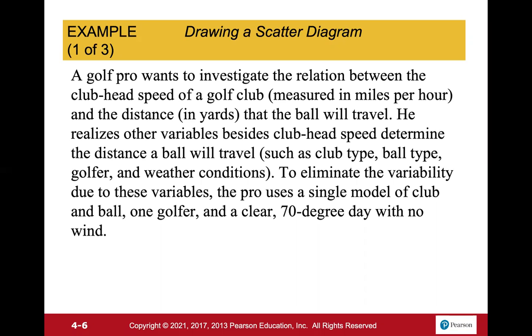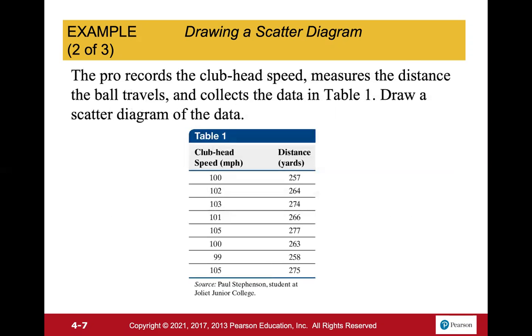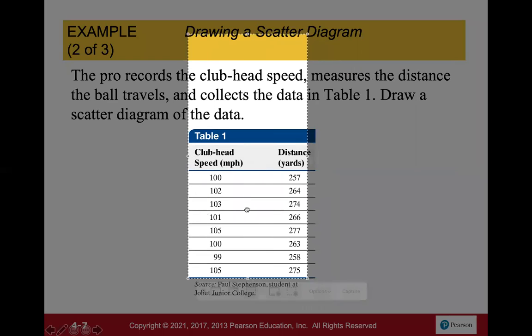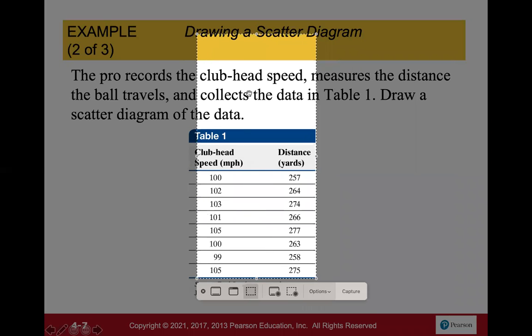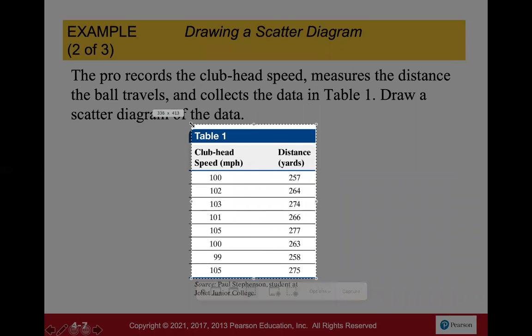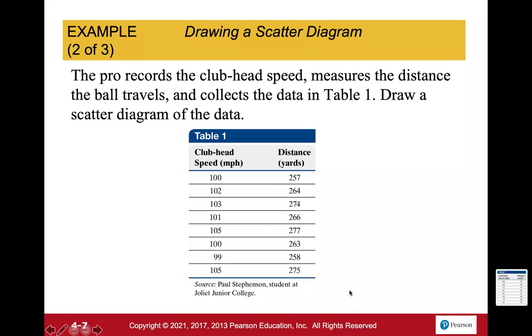So once he has all of that, he's going to test it out, and this is what we end up with. So this really pretty table, let's go ahead and take a snapshot of the data so that we could take it over to Excel. All right, and now with this, the pro records. So draw a scatter diagram of the data.